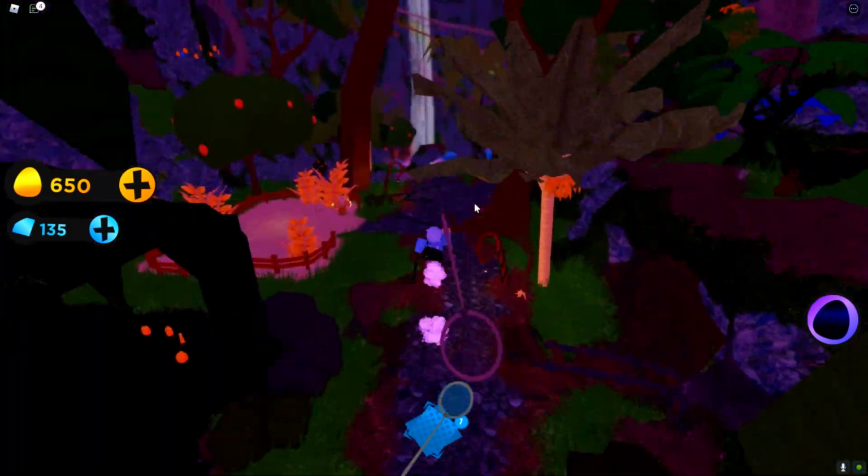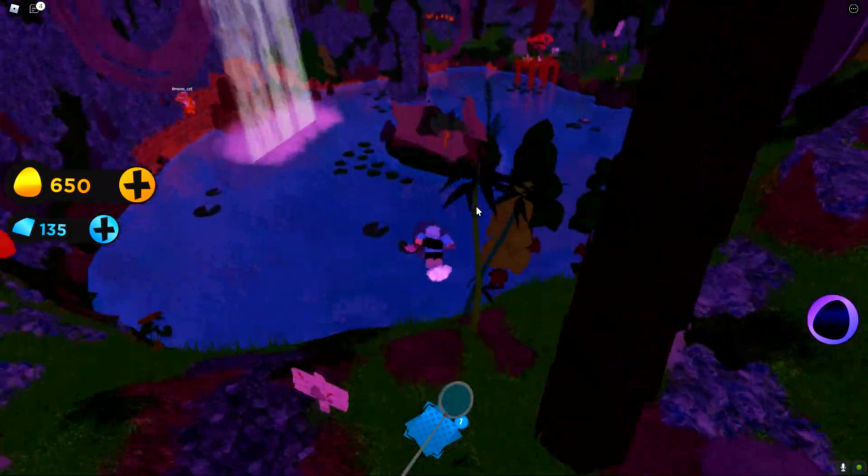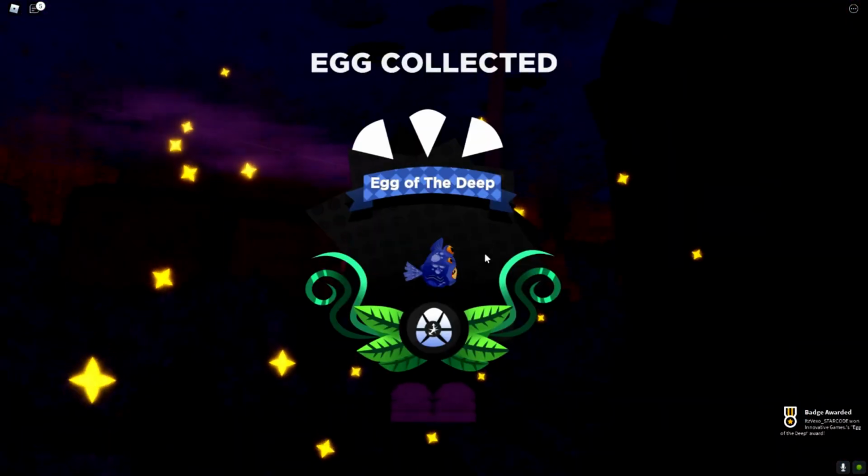Use the net to get the fish. And that's how you get that fish. It's really easy, guys. These eggs are easy to get if you watch my videos, okay?